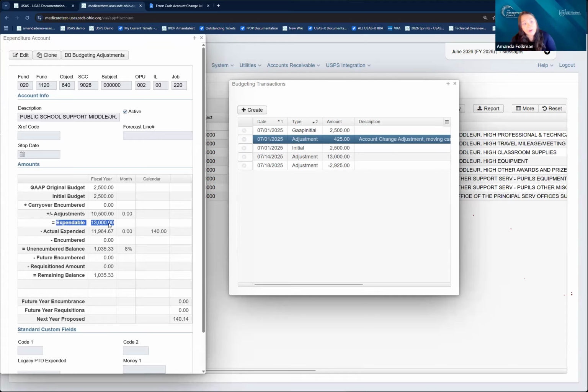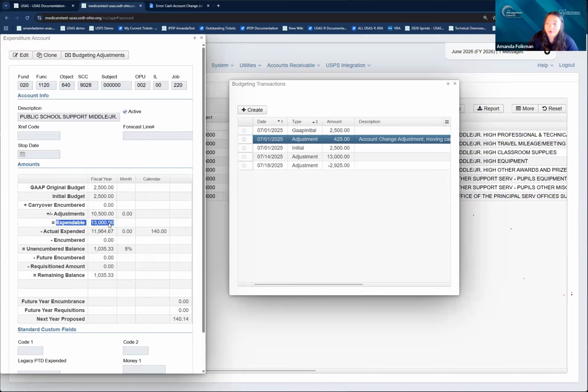What can I spend? For those budgeting columns, the appropriated and the prior year encumbrance, I believe those will stay, because the prior year encumbrance is staying the same.